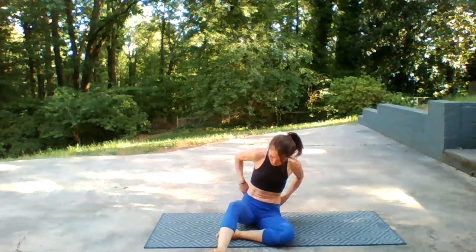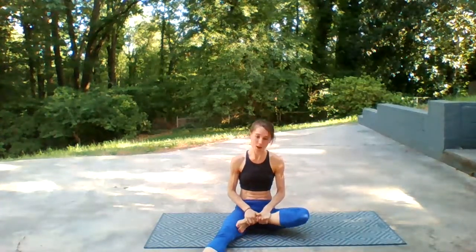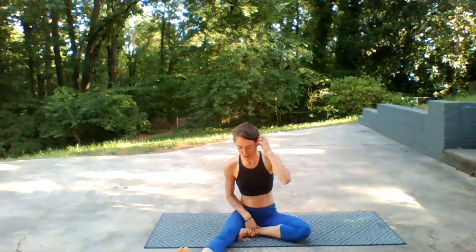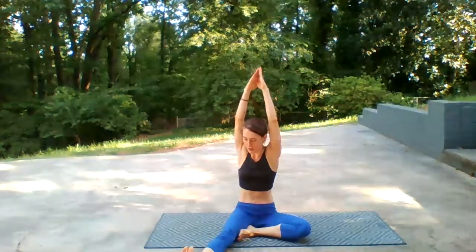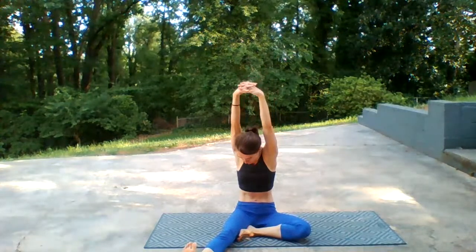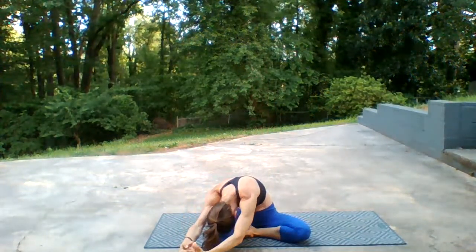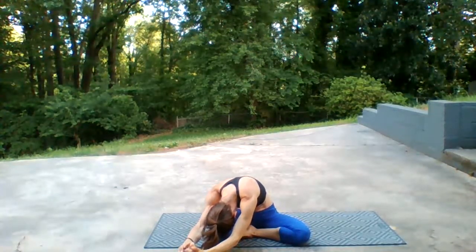Separate leg stretching here. So bring your right leg out in front of you. Bring your left sole of the foot on your right inner thigh. Now inhale your arms up overhead. Rotate your body to the right over your right leg. Interlace your fingers and now exhale, round forward, grab the ball of your foot, all five fingers, bring your forehead to your knee, bend your knee as much as you need to get that contact.